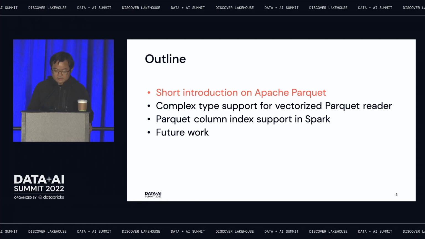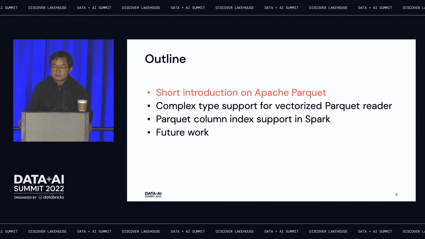I also need to talk about some of the motivation for this project. As you may know, Parquet is a very popular file format used almost everywhere in this data plus AI world. A vast amount of data is stored using Parquet. On top of that, there are different compute engines, like Spark, that need to query data from Parquet, and that's the first step for any computation.